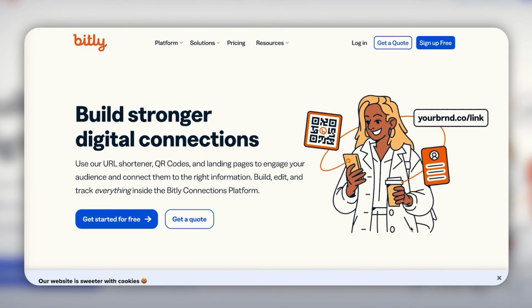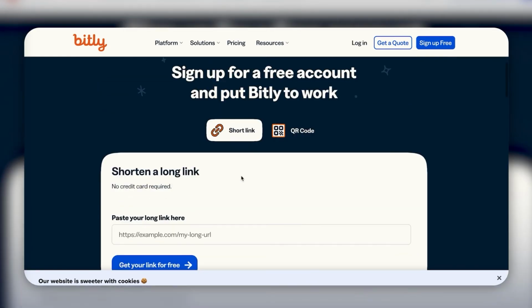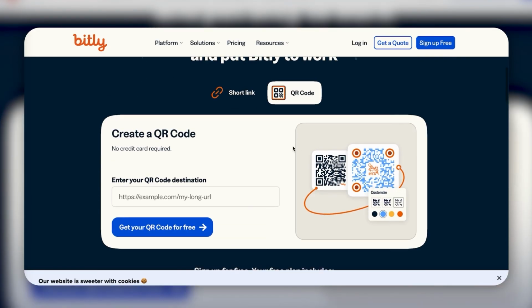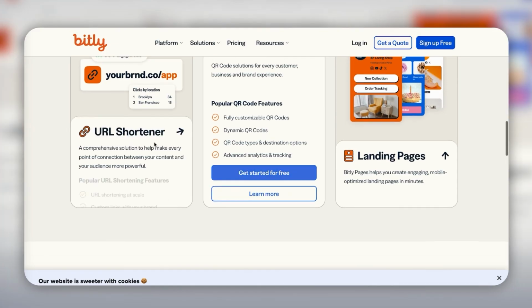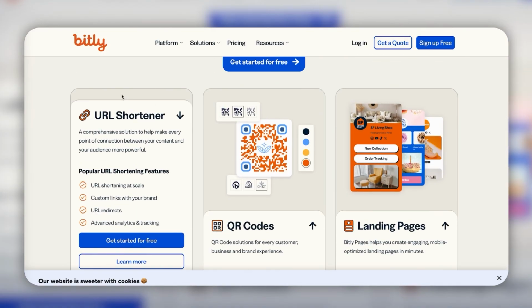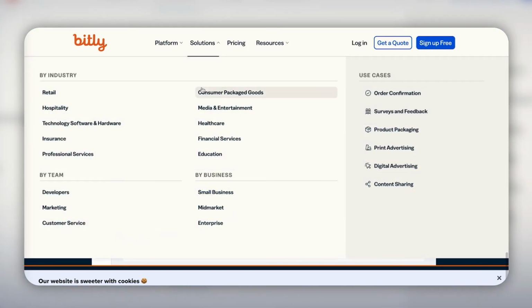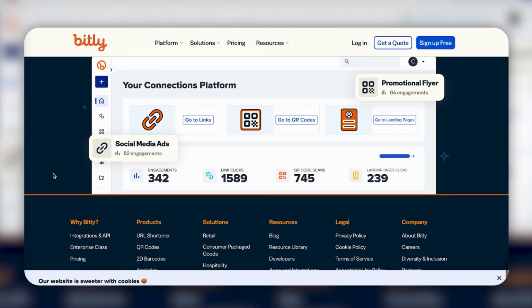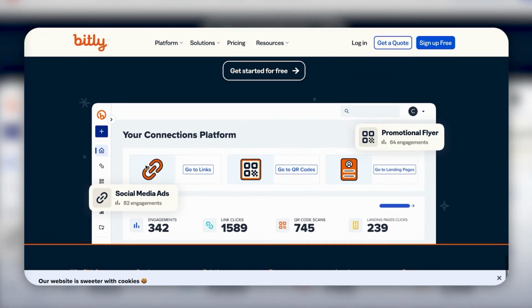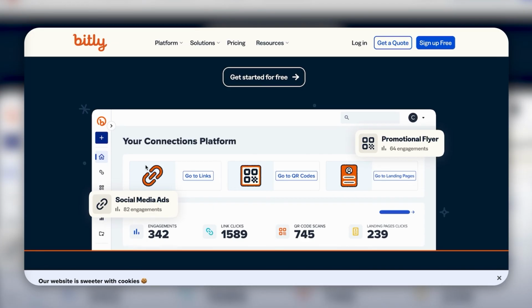Bitly is great because number one, you can do easy short links. You can also do QR codes. You can also look at the traffic behind every single link and every single campaign. So what do I mean by that? What I mean is that if you're doing, let's just say, a marketing campaign across QR codes and also across social media and also across your email list and also across maybe you're mentioning it within the video, go to the specific link, you can see the analytics behind any campaign and where people are clicking the links from.